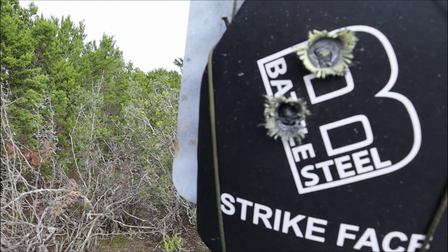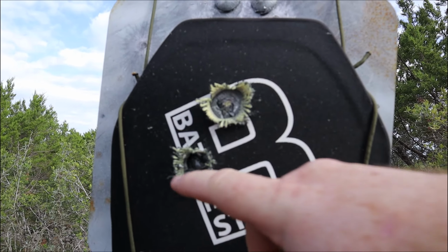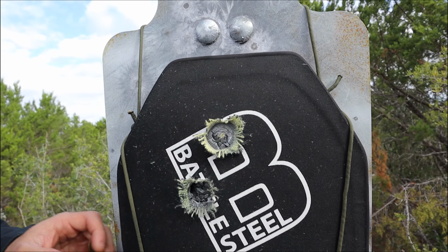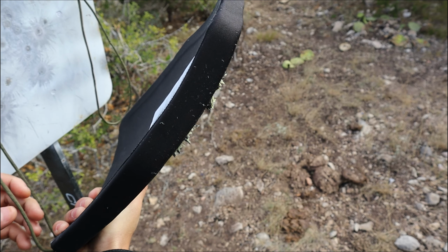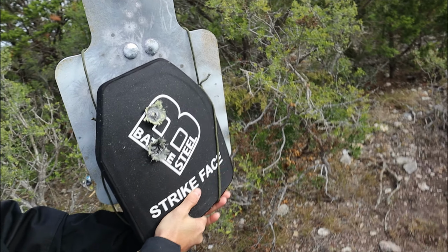We definitely have more damage from that one, that's for sure. That went a little bit further. You can see that ceramic right inside of this one. Yeah, the ceramic plating is starting to crack. It went through a couple layers of it. It's hard to see, but you can feel a slight bulge here in the back. Okay, still doing what it's supposed to.